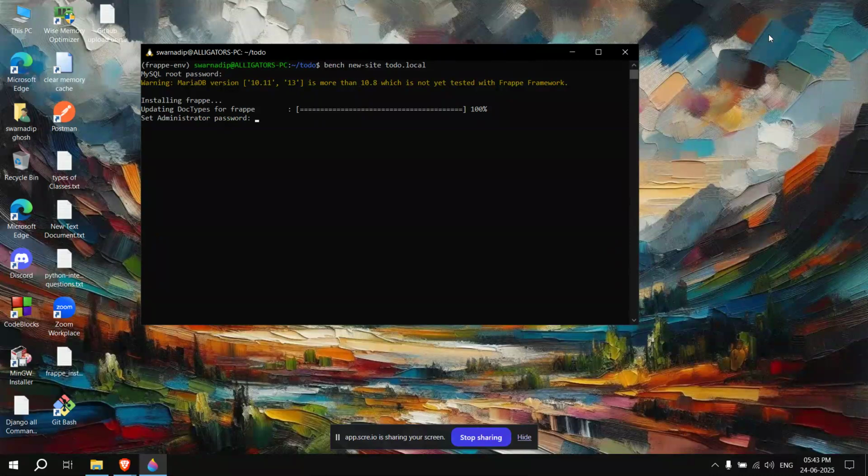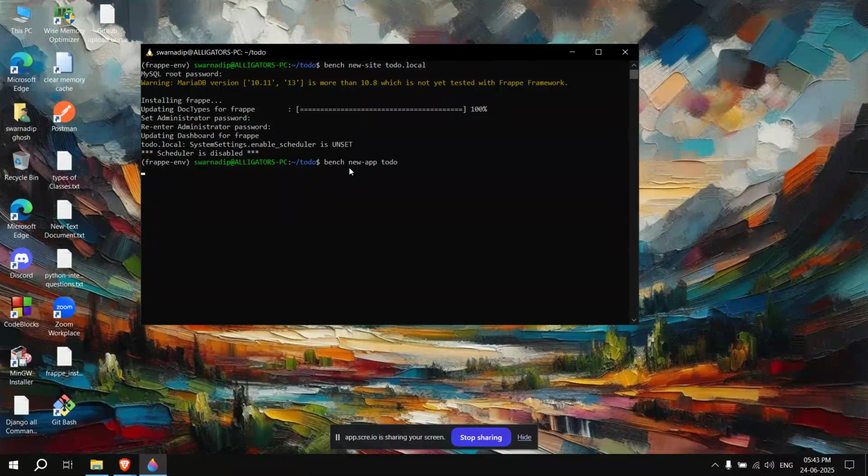So it will ask for the administrator password. Let's set my administrator password first. Yeah, that has been created. Now let's see the app for that project. So launch app.